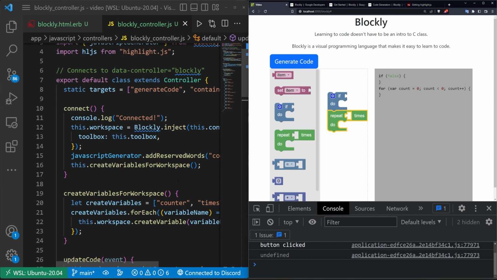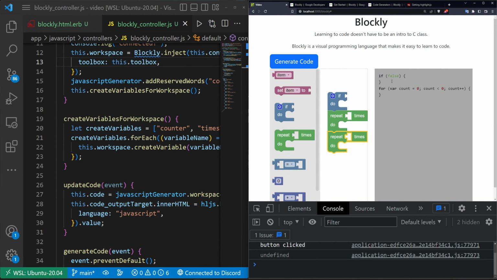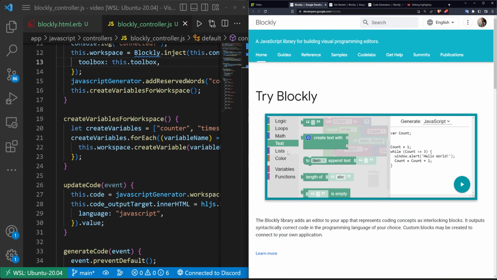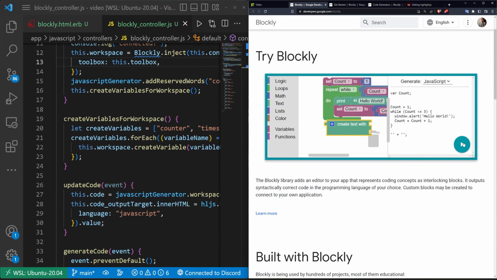And in this case, I think we have it set to JavaScript, so we should be good. So we're now getting some syntax highlighting. That's pretty neat. The only other thing I want to do is, let's say I drag in another for loop. I want this to automatically update, because if we look at Blockly's editor, if I drag in a create text block and I put it down here, maybe, they aren't automatically generating it, I think. If I drag this off, oh, they are automatically generating.